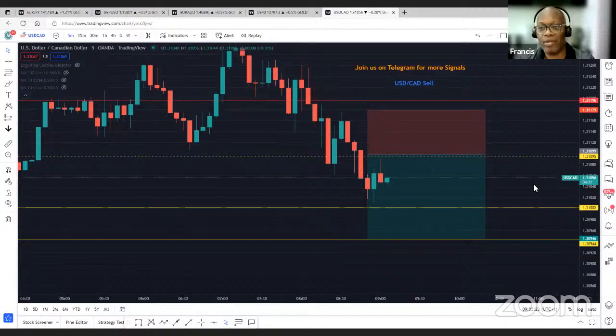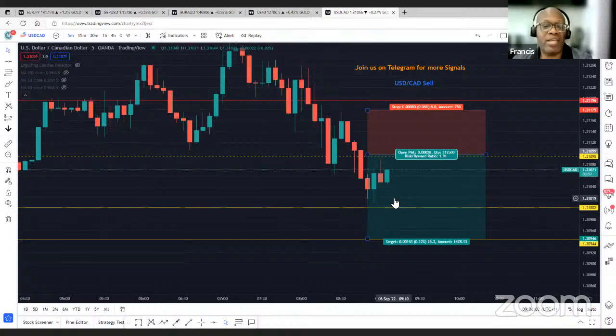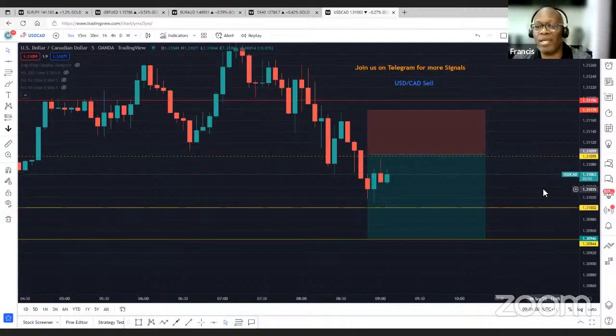Now, guys, if you are scalping, sometimes you might have seen people on YouTube and Instagram who stack their trades. If you've got a good strategy, you could stack your trade, but you have to be experienced enough to do that. Stacking your trade basically means entering a lot of positions. For instance, like we have here, we're only targeting about 15 pips. If you were to enter two positions, it would be 15 times two, which is 30. If you were to take three positions, it would be 15 times three, which is 45, and so on and so forth. But I would not usually encourage you to stack trades if you are new to trading, or if you have a small account especially.